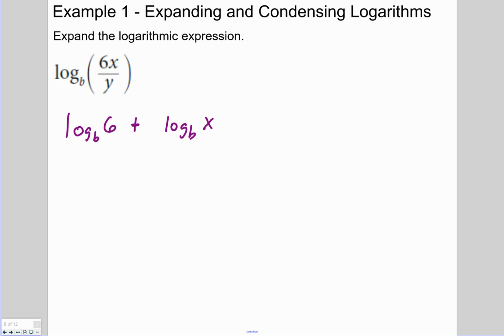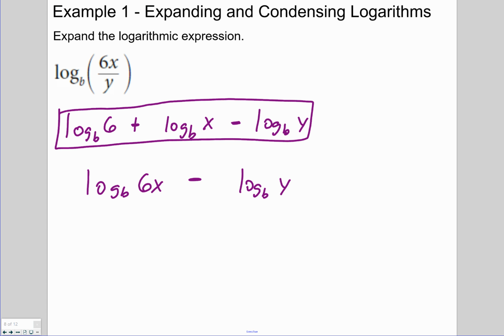But I thought it was log base b of 6x minus log base b of y. Okay, so you're saying you would do log base b of 6x minus log base b of y. Yeah. Excellent. And then you can break this up. I just go a different route. My brain sees 6x is multiplied, so I have addition. What's happening with the y? It's being divided, so when you say division, you think subtraction, and that's the answer.